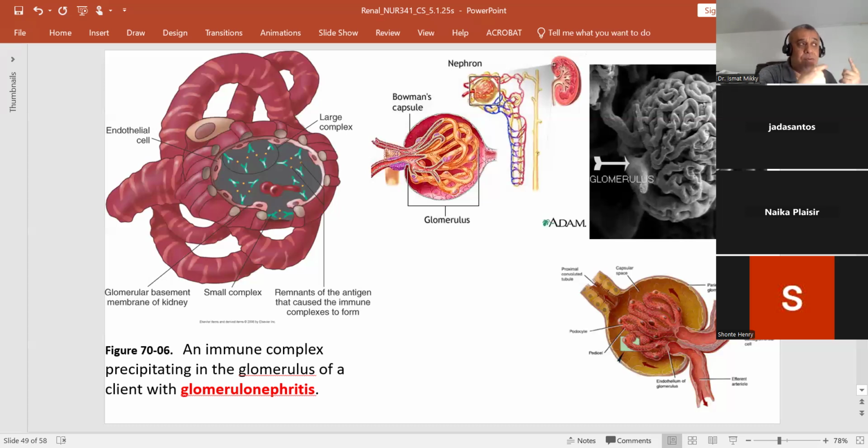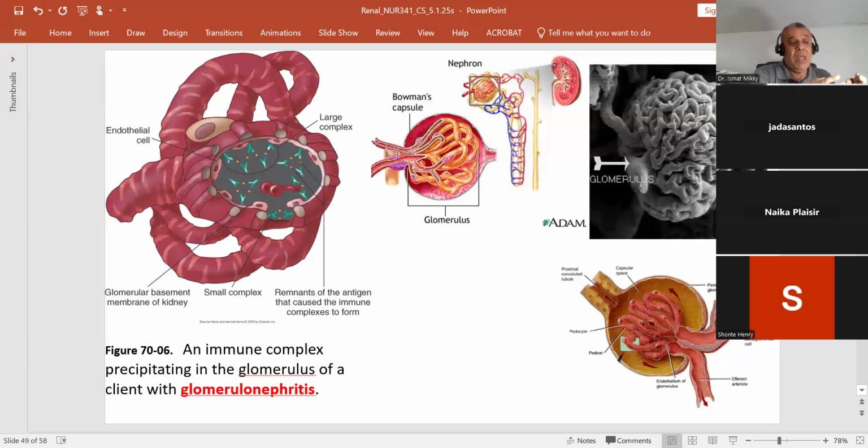Hypoproteinemia or high proteinuria: protein loss in the urine, which results in less protein in the blood, will lead to edema and swelling. Most patients with edema and swelling, like in peds, I think you learned about nephrotic syndrome. This patient will sometimes be misdiagnosed with nephrotic syndrome, especially in children or neonates.